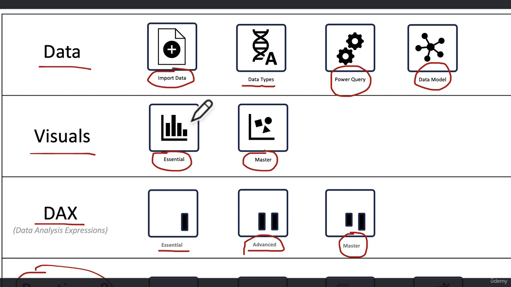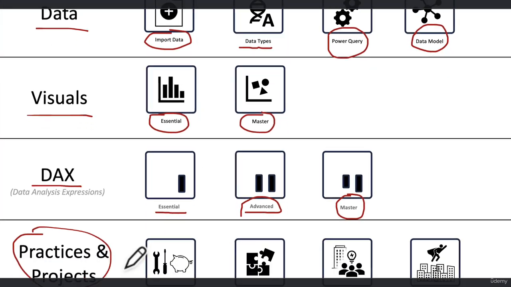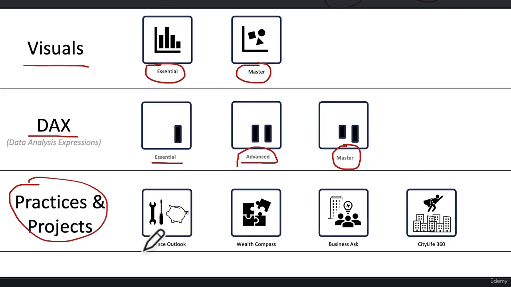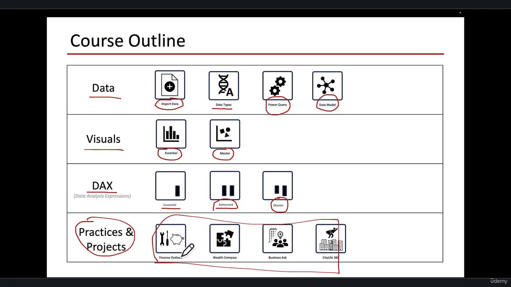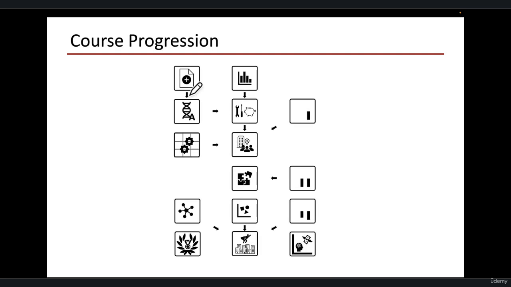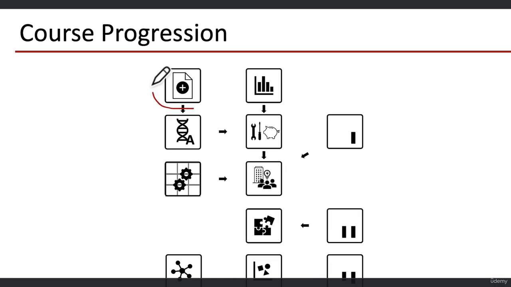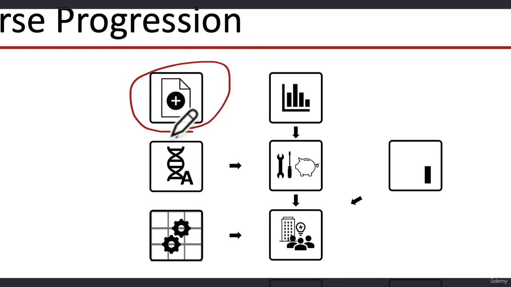We wouldn't go through each of these sections in a linear path. As we move through the course, we will encounter some projects. So you can see we have 4 major projects over here. We will take on these challenges when we have the adequate skill set. As you can see, some sections are required before we can move on to the next section. For example, you have to know how to import the data before you can tackle the data type section. That makes a lot of sense, right?